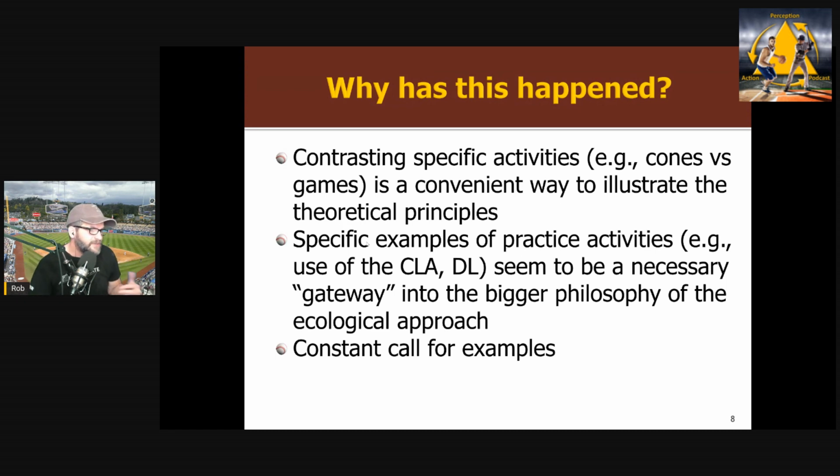One of the best ways to illustrate the differences in the theory is by taking a specific example, right? So we talk about comparing the use of cones versus playing tag in soccer or playing games, right? We can illustrate the issues of coupling and specifying information. But it comes across, partly of our own doing, that cones is not an ecological thing. This other thing is an ecological method. That it persists, this idea that there are ecological methods.